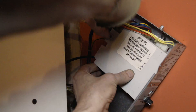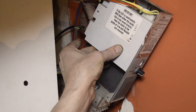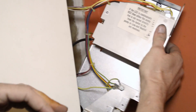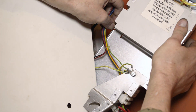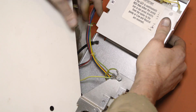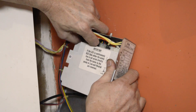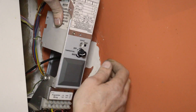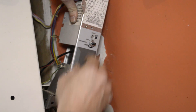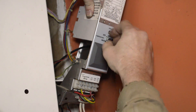We've got an earth here which you pull off. We've got another one here which you pull off. There's a black one on the bottom — earth one's off — and you've got three multi-plugs up here. We'll undo this first, take this and this. Normally you can do it with your fingers, but you might have to use a spanner.